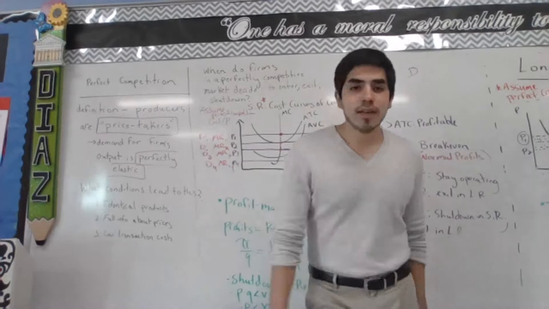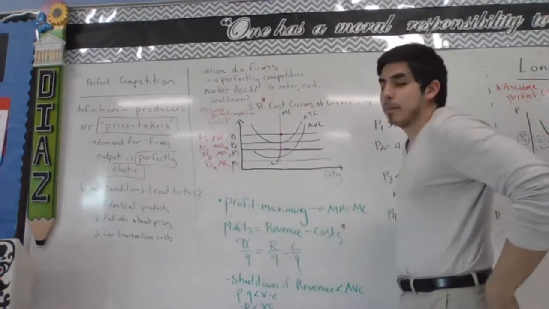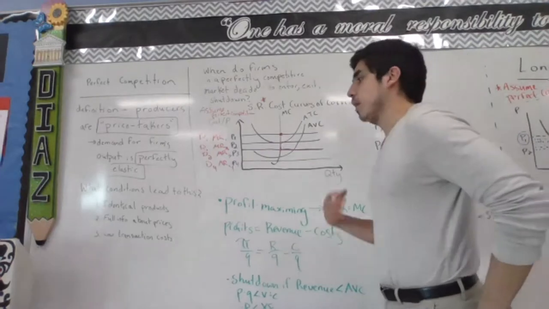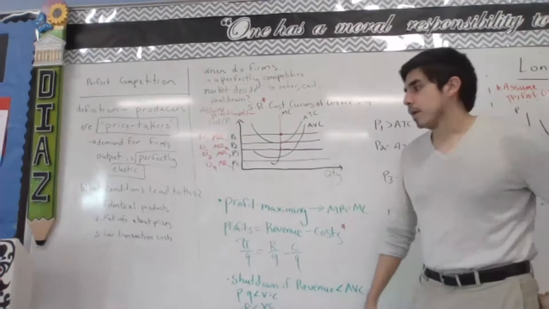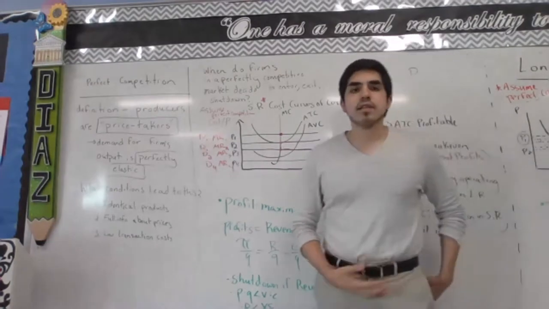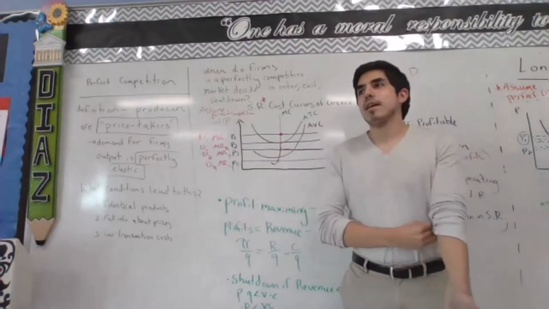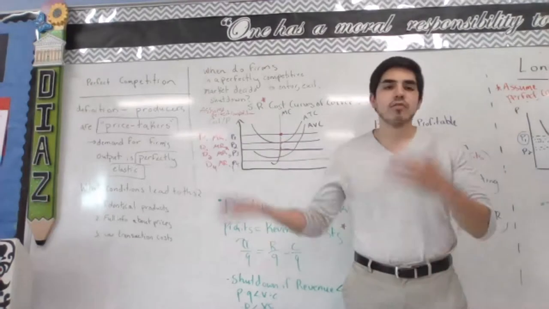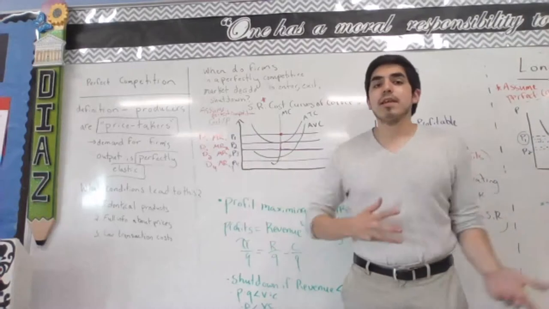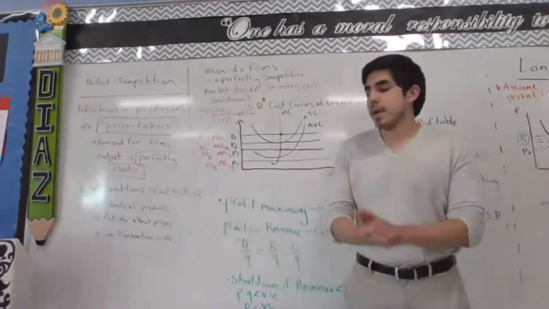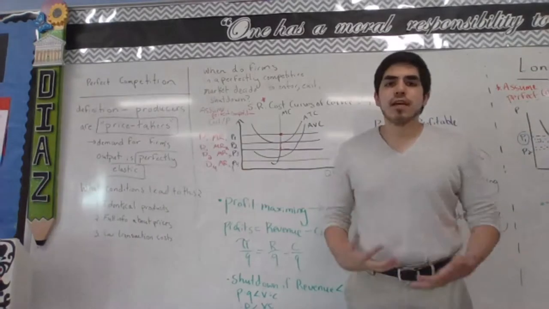So that's an important distinction to make. What conditions lead to perfect competition? Well, identical products, so I can't sell strawberry lemonade. They have to be completely identical products. There has to be full information about prices. I can't be hiding behind the gym trying to sell people lemonade, and Mr. Rivas in the front jacking up the price, and nobody realizes that they're getting a raw deal. There has to be transparency about prices. And I guess the third one kind of bleeds into the second one. There have to be low transaction costs.